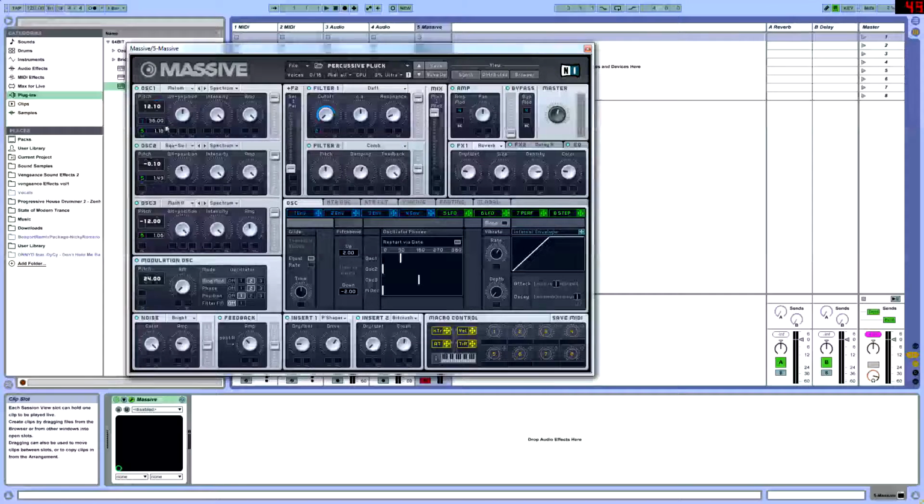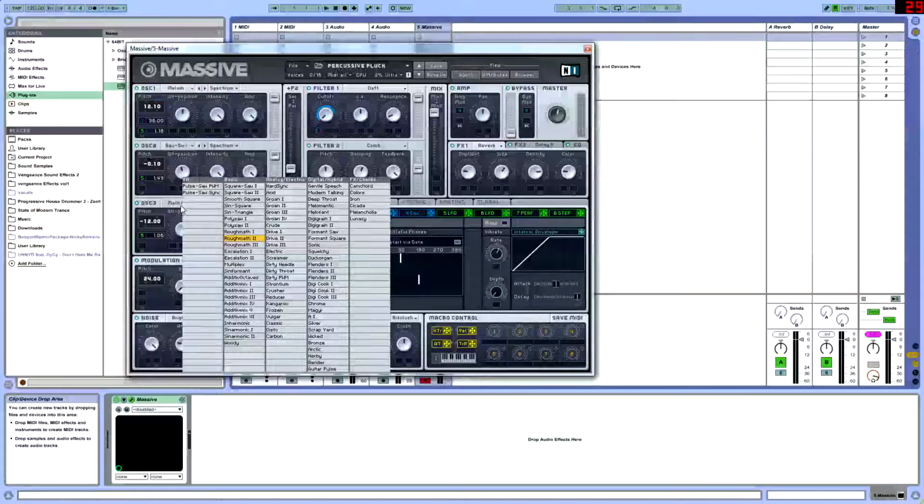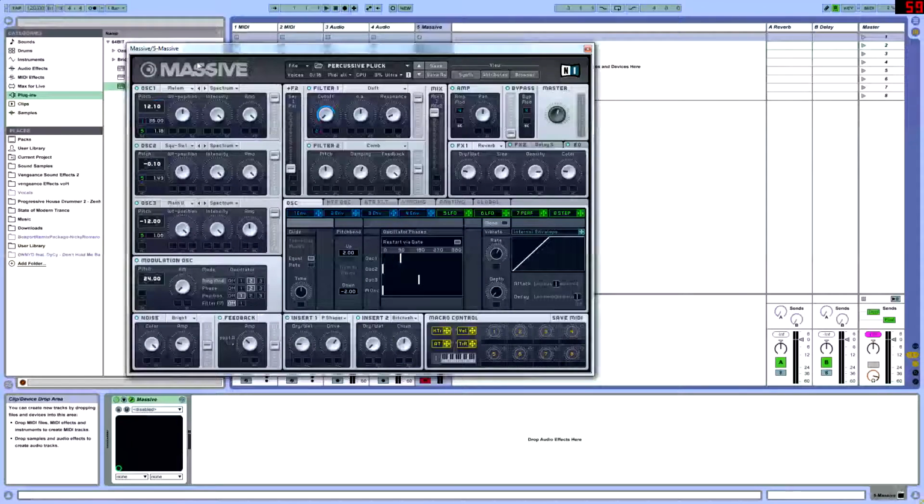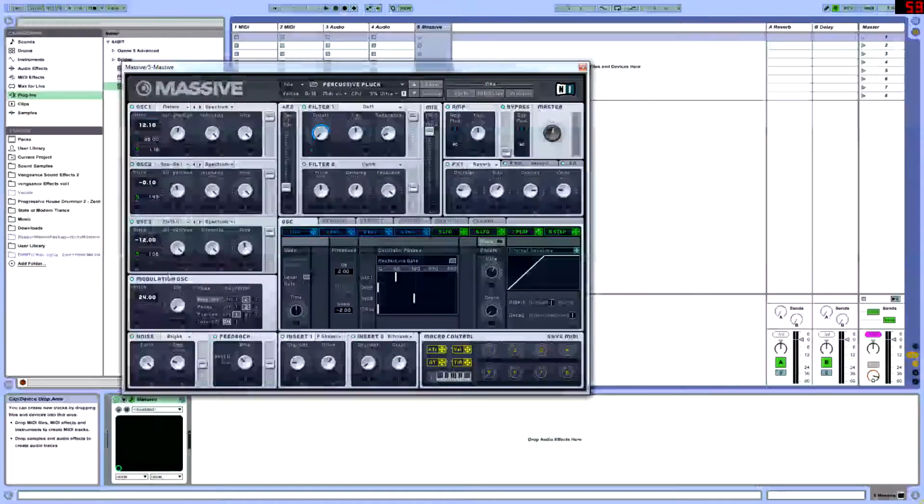Okay, don't worry about the greens. Those are just effects being applied to the pitch, which I'll get into later. So for oscillator 3, we have a Math 2, Rough Math 2 from the basic section of the Massive oscillator waves. And we want to put that down by 12, which is going to pretty much cover the low end of the sound.